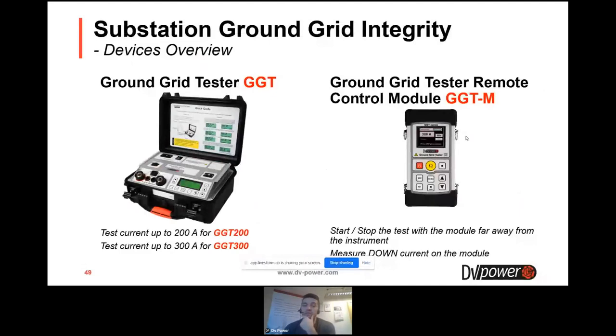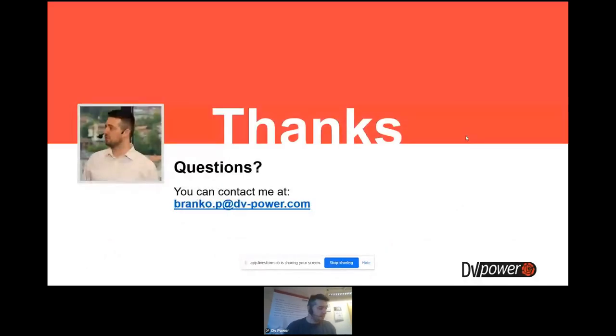Devices used for these applications are called GGT. They are developed on the basis of our standard micro-ohmmeters, but this construction is a little bit, I would say, more powerful for these tests, and it can be used with this wireless remote control module, so you can operate tests from, for example, a 50 meter distance or longer. Okay, that's it from my side regarding the contact resistance measurement basics. Although I already mentioned it is an entry level presentation, I hope it was useful to find out some important features and points related to this measurement.